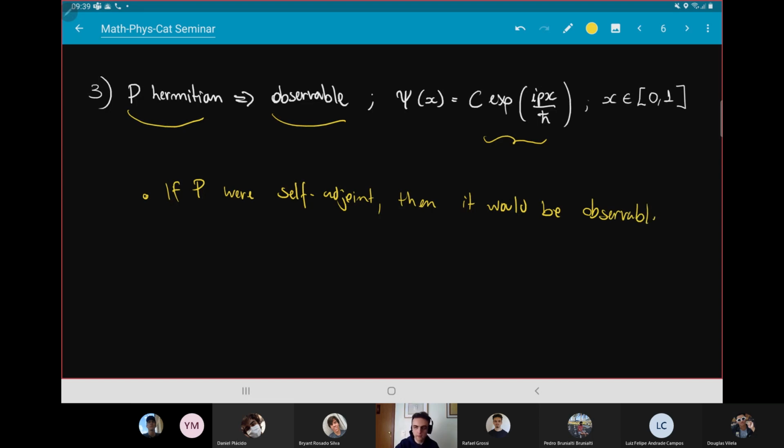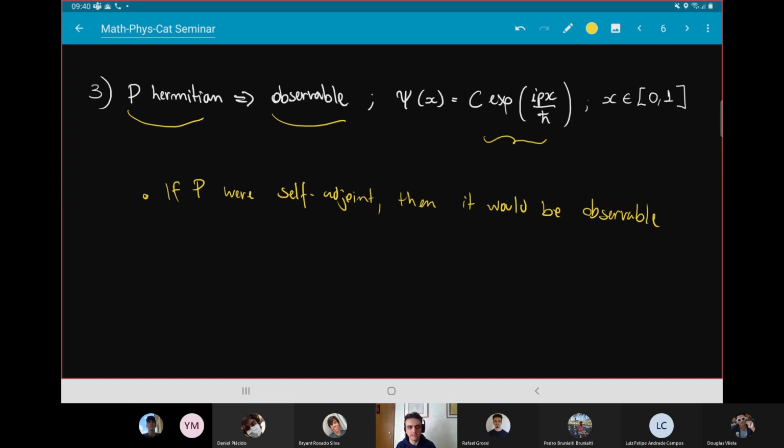And some of you might be asking, but I can measure the momentum of my particle. This is absurd. How can you state that the operator P is not observable? I can make a measurement. The truth is that there are a lot of caveats that I'm skipping over here. You can define the action of the operator using Weyl series, if I'm not mistaken, and you can actually get some physical sense of the momentum operator.